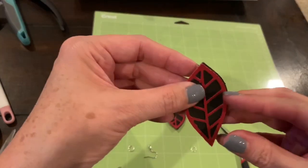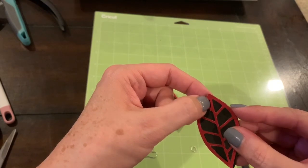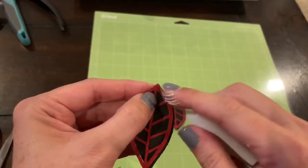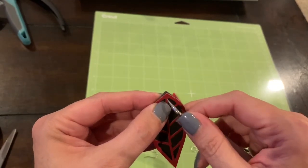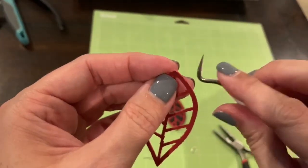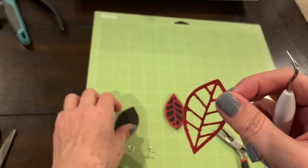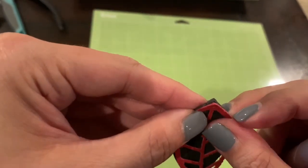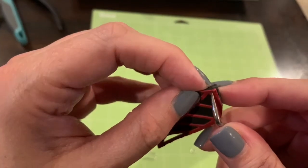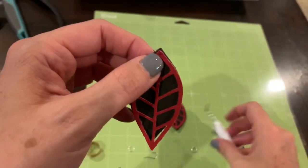My holes didn't punch through, so I've got to get a hole in here. I was just talking about how challenging these designs can be because of how little space there is at the top. I'm going to use my Cricut tool to poke a hole through both my red piece and back through my black piece. I'm just going to be really careful because I don't want to poke through and rip the fabric when working with pieces this thin. You just have to put the tool very carefully through the two pieces, and then you'll be set to thread it onto the jump ring.